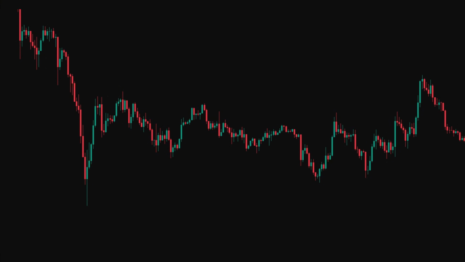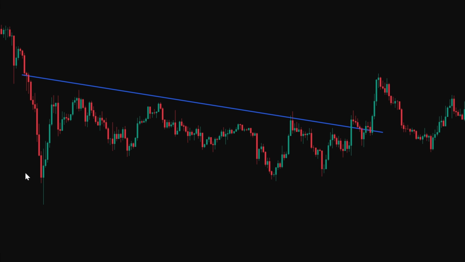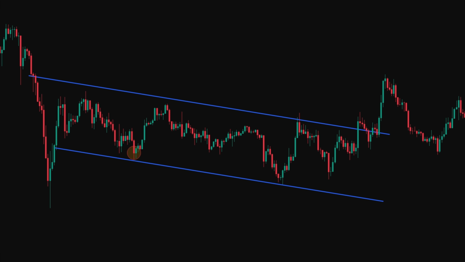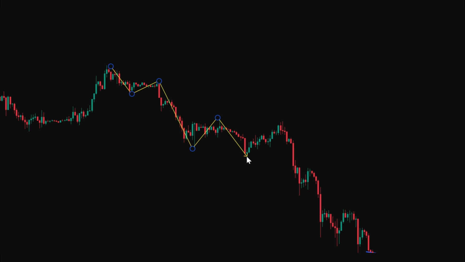Context tells me whether the setup deserves attention. Location tells me where that attention should be. Risk tells me whether the trade is worth entering. When all three layers align, the setup becomes much cleaner. It does not mean the trade will always win, but at least it is no longer an emotional entry. It becomes a structured decision.